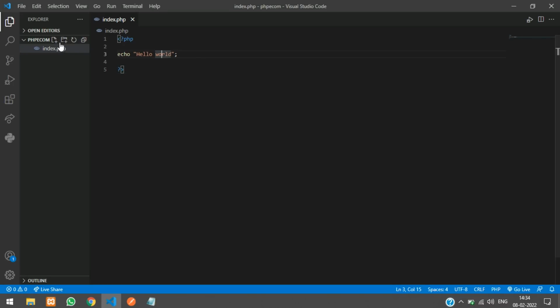Now let us see how to add the admin dashboard for our PHP project. I'll open my VS Code and create a folder called admin. Inside the admin, I will create an index.php file. This is the admin's index.php. I'll just copy and paste the same thing, save, and change the message to hello admin, save. Now how do you access this file? Go to your browser and add the folder name, that is admin slash index.php. Here you have got the hello admin message.